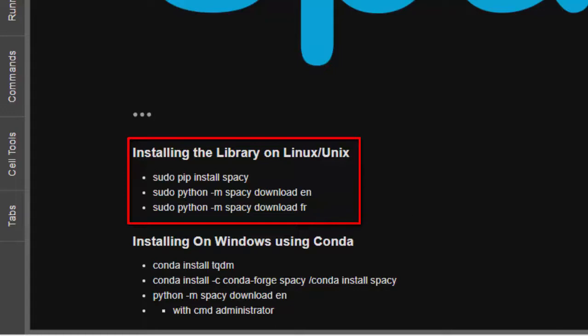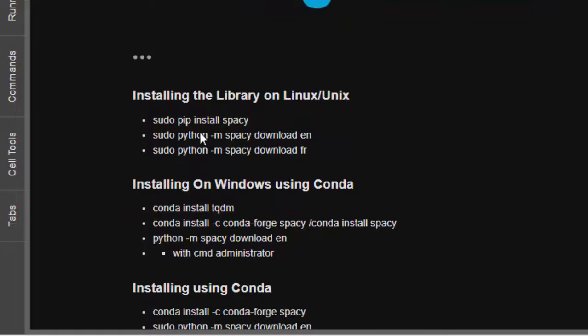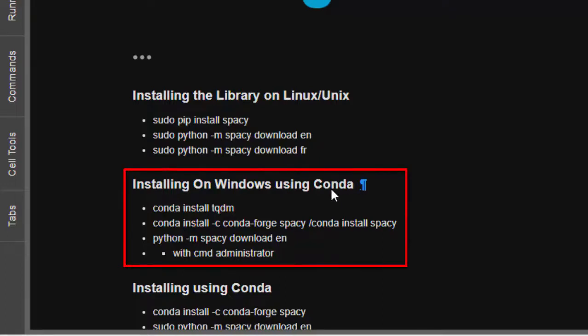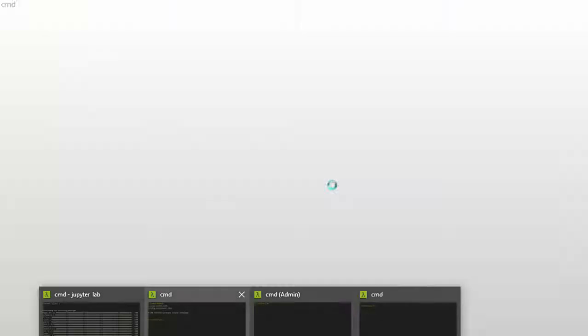If you're on Windows system and you want to install it, just go with the same format. You can use the same sudo pip install, and then the same thing, right? You can use pip install SpaCy, but it's supposed to be as administrator, or you can use a simpler way using conda if you have Anaconda already installed. So let me show you how to install it, because sometimes when you're installing on Windows you may have a lot of problems. Let me show you a way out. So let's see how to do that.